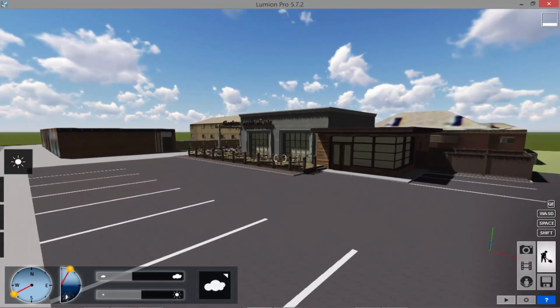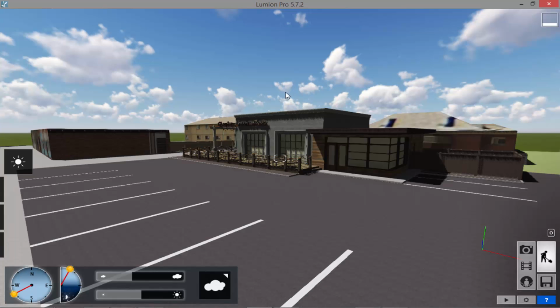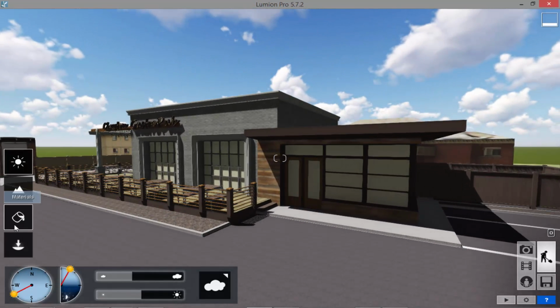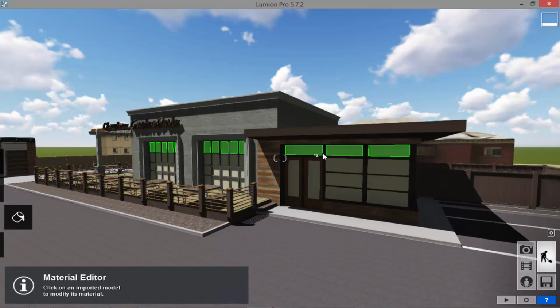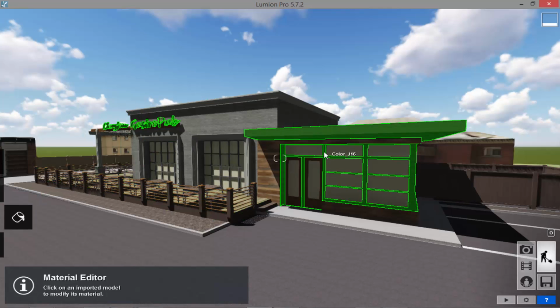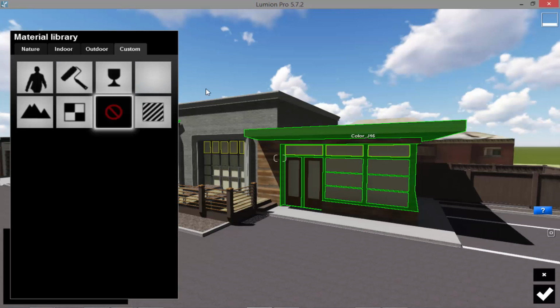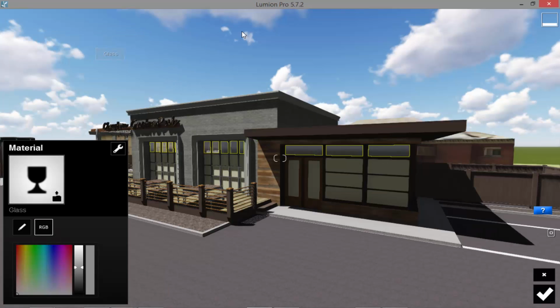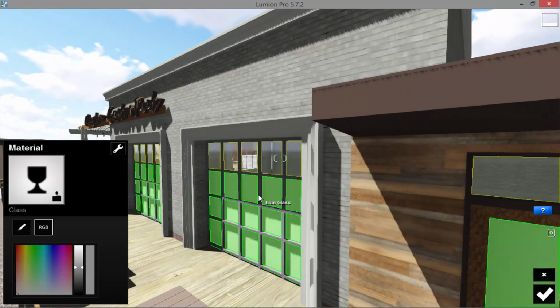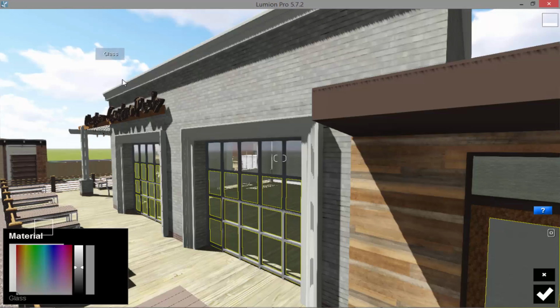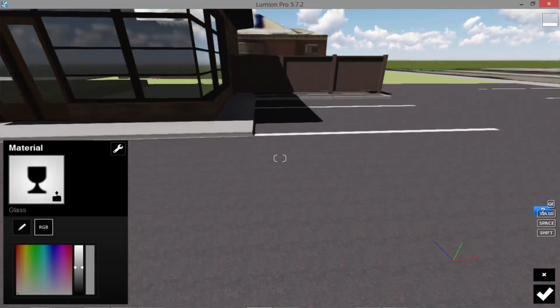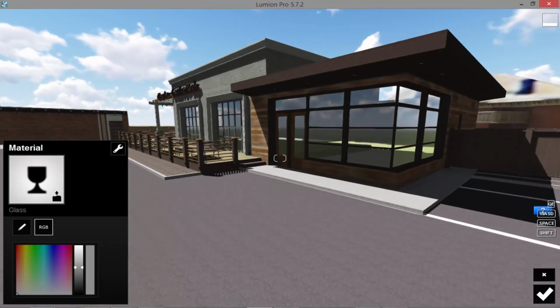All right, now I want to work on some texturing. We'll go to our Materials tool, and as I hover around, you can see that Lumion is recognizing these different materials that we've applied in SketchUp. As long as you assign different materials, when you come into Lumion, you're going to have the option for editing each of those different surfaces. Here we've got glass, and we've got a preset for glass. I click there, and now that's rendered as glass. Let's add this one, and we'll render that as glass as well. Immediately we've got some reflections in the windows.